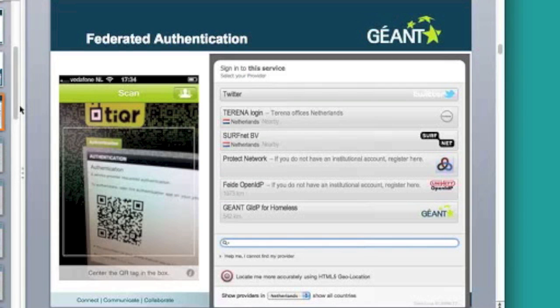Now, I have some slides which are reasonably technical in nature that show the authentication flow between an identity provider, a service provider, and a where are you from service. I don't think these are necessarily useful for you at this point in time. Feel free to have a look at these slides. They were made by KU Leuven in Belgium and are used as material in one of our training packages.